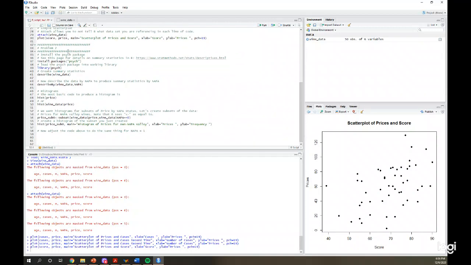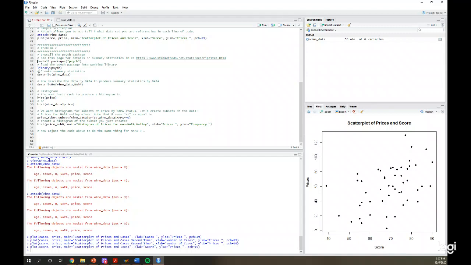Great. The next thing is I want you to describe the data or create some summary statistics and get the average and the variance of the variables. To do that, you need to install the package called psych. To install the package, you just run this command, install.packages with psych in the quotation marks here.